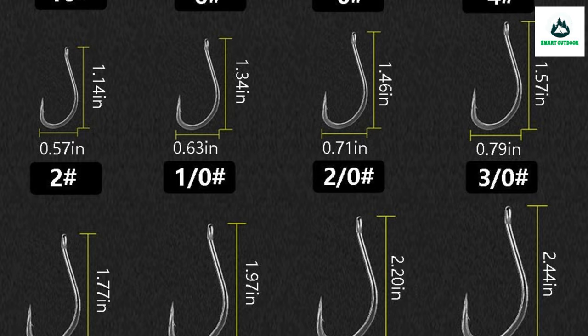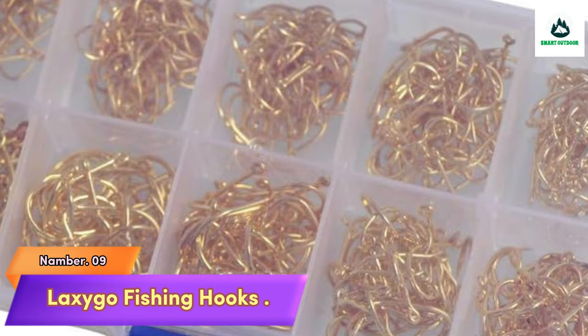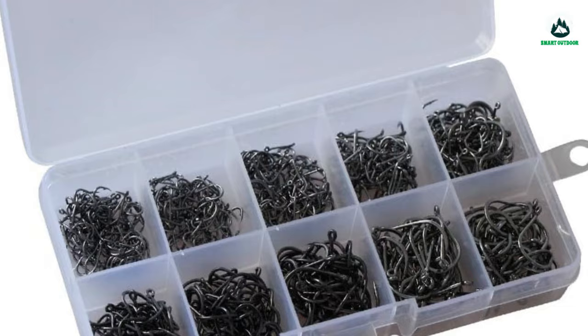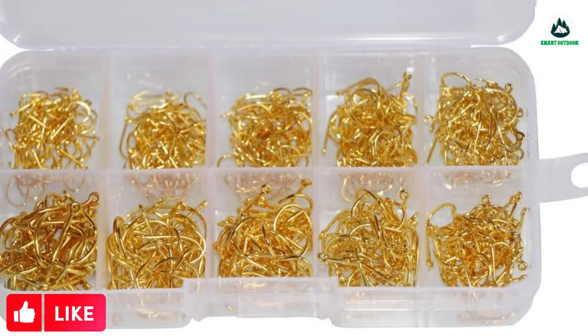Number 9: Lexigo Fishing Hooks — 300 PCS small fishing hooks. Material: black high carbon steel. Design attention: this hook set is very small, please check carefully. For any questions, please contact Lexigo directly. They'll take full responsibility for any quality problems within 30 days and adhere to Amazon's return policy. These hooks are quite ideal.